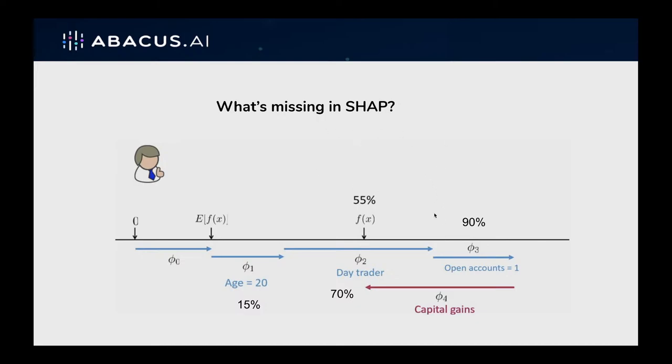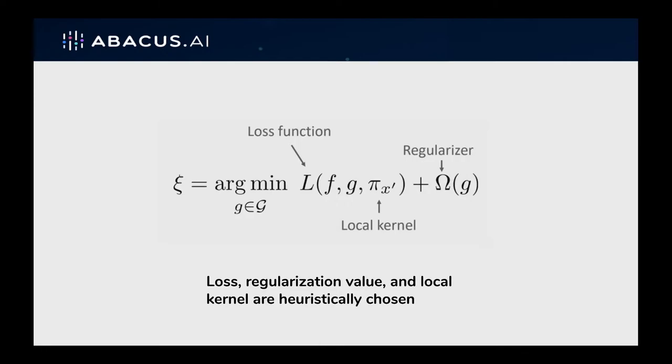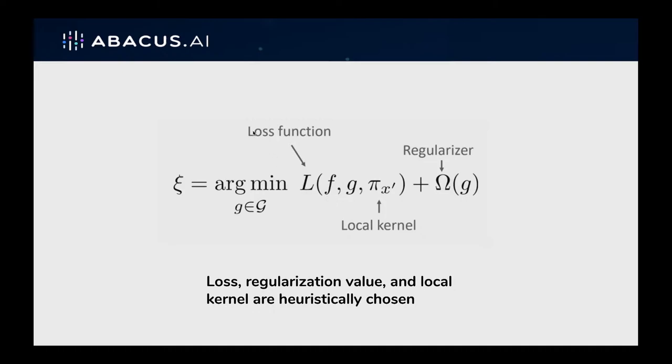So I already told you what was missing in SHAP, right? The computational complexity thing. So now I think it's a good time to dig deeper into the intricacies I was talking about earlier: how do we actually fit this linear regressor? How do we get this explanation out for the original complex model? Okay, so you might be a little surprised. It's actually not as complicated as it looks. There are basically three hyperparameters there: loss function, local kernel, and regularizer. Until now, there's nothing complicated that I've introduced. It's a general form of a linear regressor where you're just trying to fit a line, and you're trying to find the optimal values, heuristically perhaps, for these three hyperparameters.